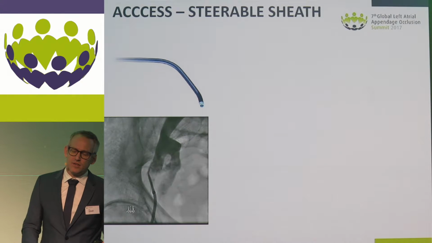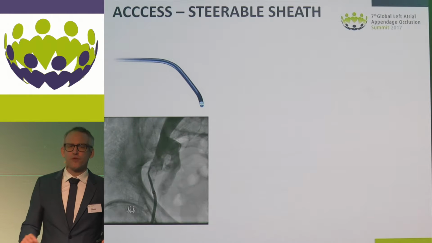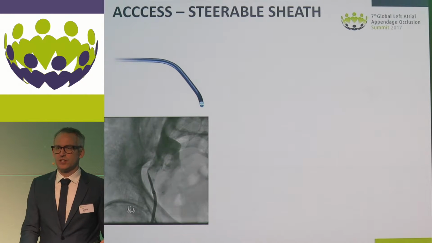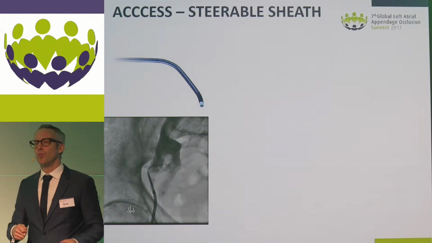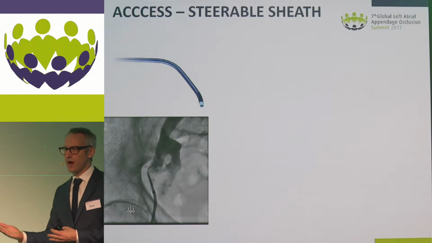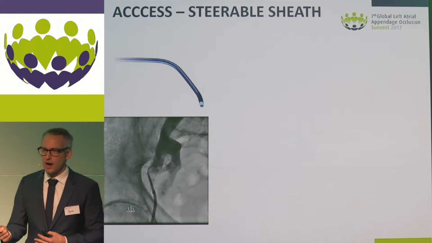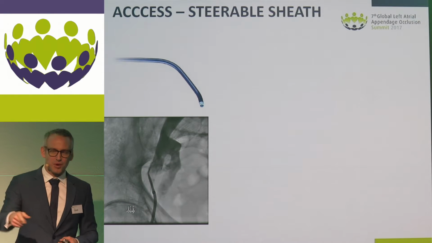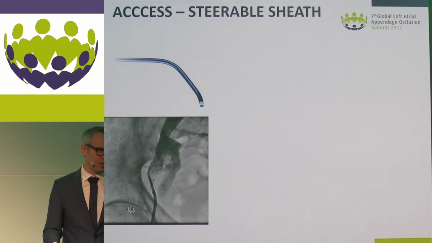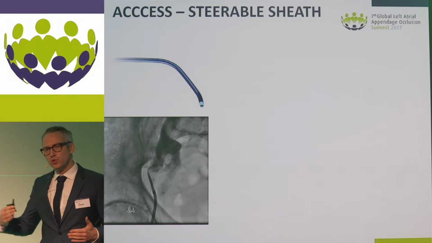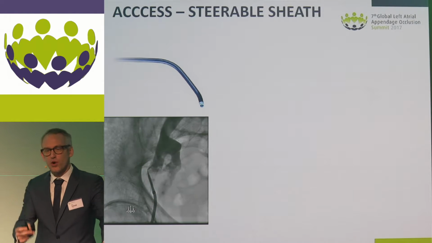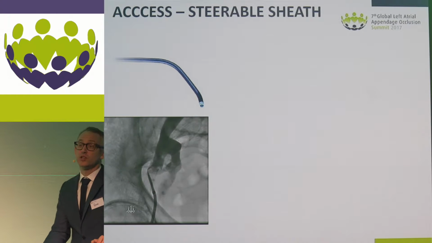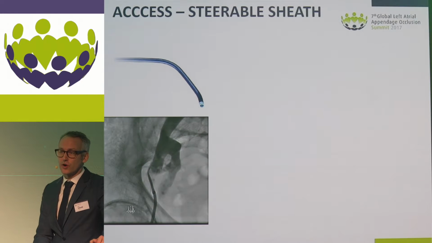However, I still prefer, if I have such an anatomy, not to bring a regular transeptal sheath up and do the transeptal puncture, and 5 minutes later, take the transeptal sheath out and bring the double curve TorqVue sheath up. Because it's two exchanges, and 2 times I have to pass the kinking, and we just heard about retroperitoneal hematoma, which can easily occur when you apply too much force to these kinked veins.